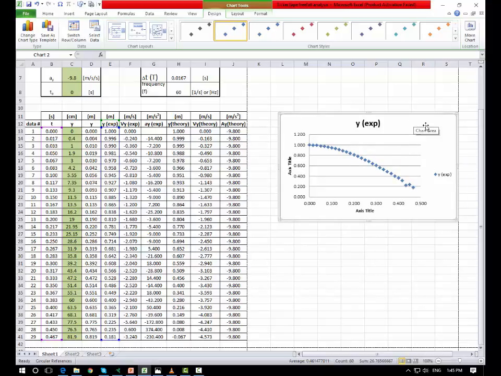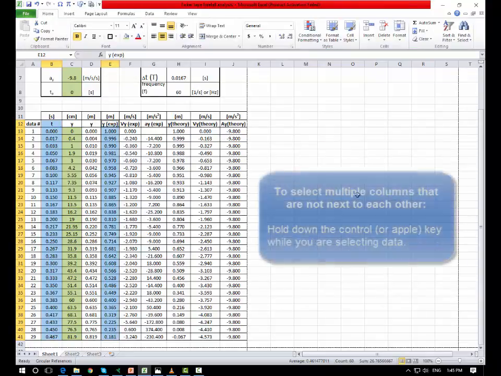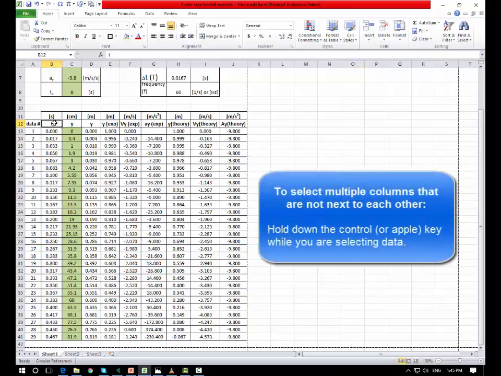Well, really what would be even more interesting is to plot not my experimental versus time, but both my experimental and my theoretical. I can compare them to each other. So let's try that. So I'm going to delete this again, and let's try this again. I'm going to hold my control key, I'm going to select my time, here's my experimental Y value, and here's my theoretical Y value.